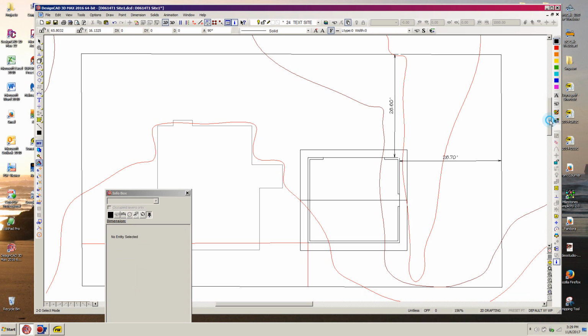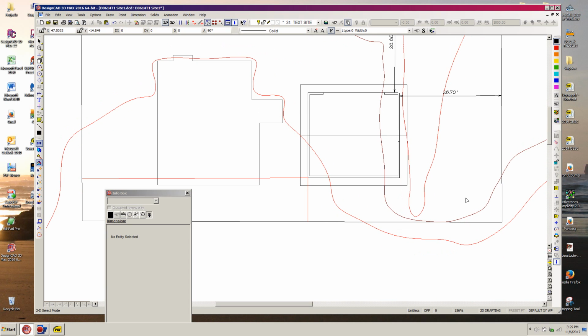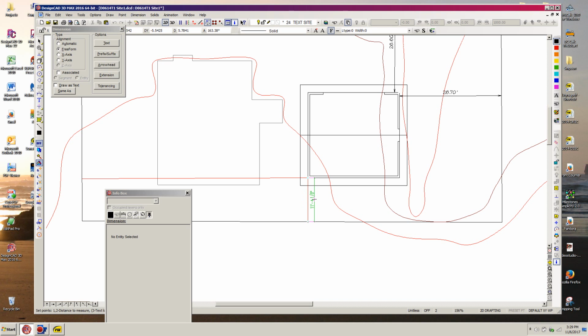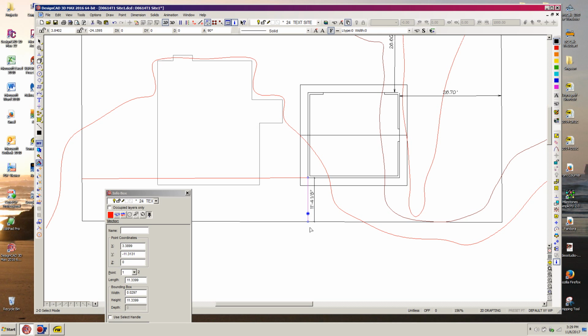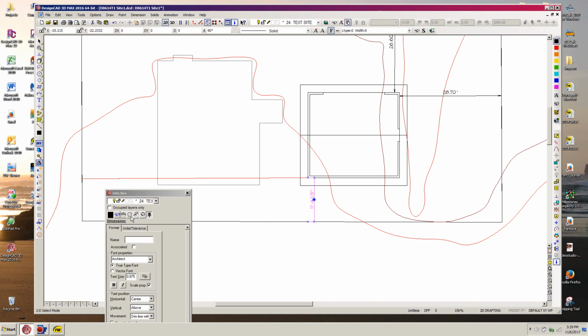Now, I'm going to go ahead and follow suit with the rest of my dimensions. So I'm going to hit dimension again. And again, that's Shift 2 or the @ command. And just go to my reference line, right-click to the southwest corner, pull it back just a little ways, and set a point, and that initiates it. I'm going to select my reference line and hit delete, get rid of that. I'm going to select this dimension, use the same as command, and go up to this one, and click on it, and it's 11.34 feet. It's all set and ready to go.